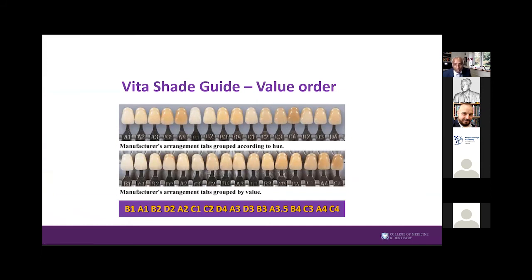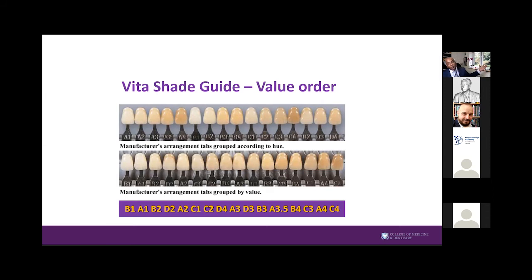The reason we got a free Vita shade guide was because Vita knew that if we prescribed a Vita shade, A2 or A3 or whatever, the technician then had to go and buy the Vita porcelains. Brilliant, wasn't it? Manufacture a car, give the car free, but let it run on a particular type of petrol, which nobody else has.